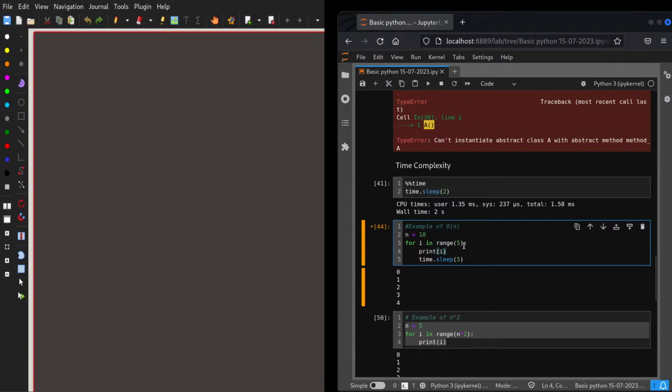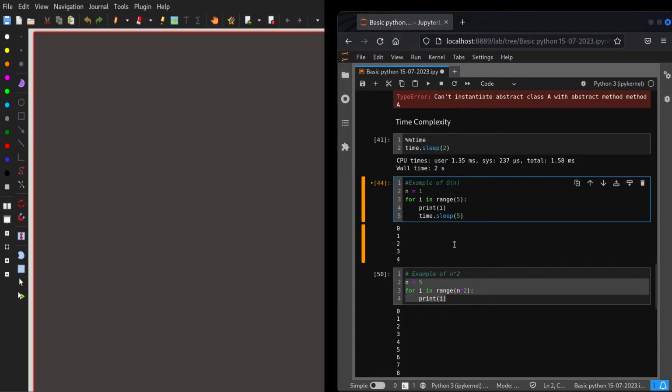Let us assume that in the best case if I give 1, it will run for 5 seconds, but let us consider that as a constant, because we are not considering the wall time. We are just calculating the algorithm's time complexity by seeing the loops. We are not actually calculating the wall time.